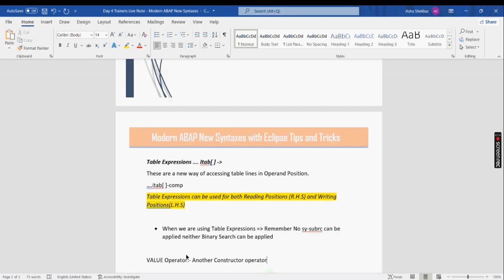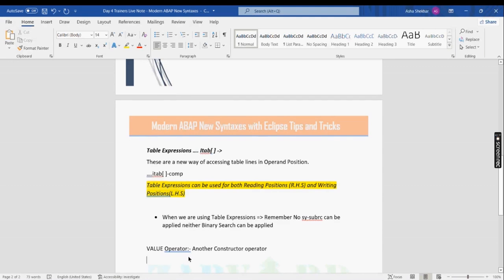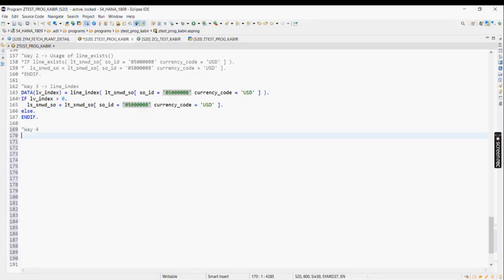What the value operator basically does is create an initial value for any non-generic data type, or create the content of your structures or your internal tables. So if you see here, to get the value, I'll write ls_snwd_so equals to, I'll make use of this value operator. I'll use a hash. Why am I using a hash?